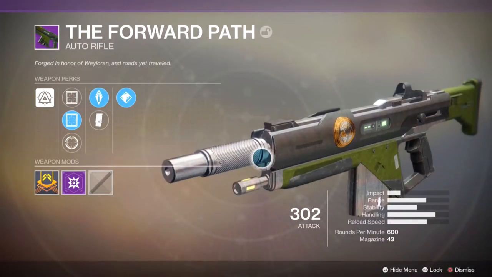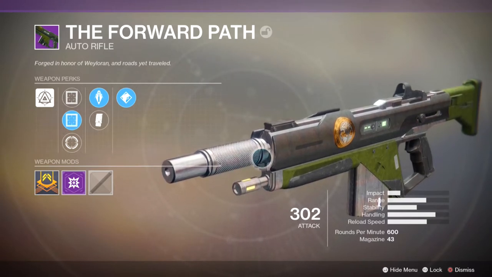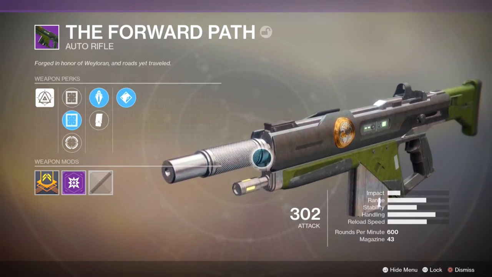No one likes it. All right, so that's going to wrap it up for the Forward Path auto rifle. At the end of the day, it comes down to whether you like it or not, your opinion, if you like faster firing auto rifles or not. In my opinion, I'd go with the Origin Story. I feel like I'd be much better with it.